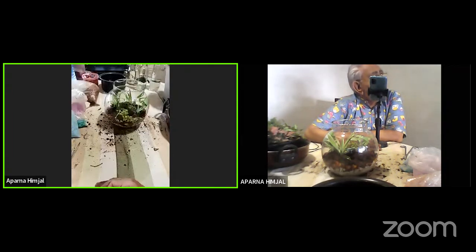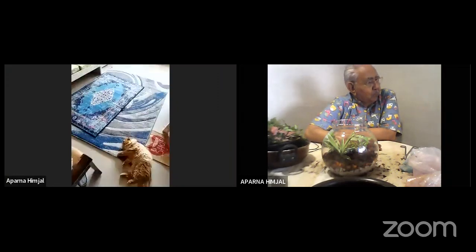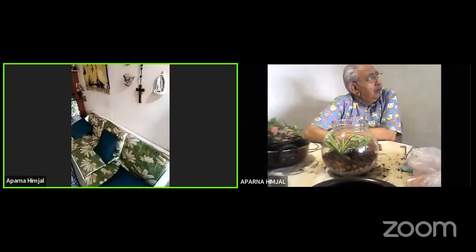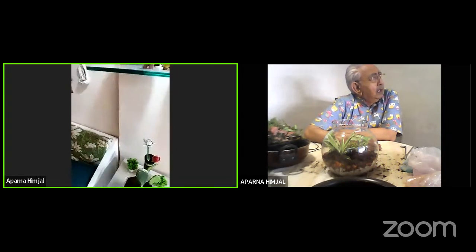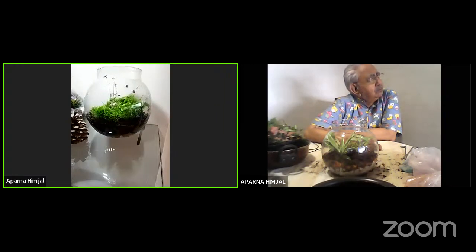Aparna will show you just now, because I have got one 14-watt bulb and I have got one terrarium over there. She will just take the mobile and show you. Also, if you're using those strips, then what is the wattage of that? For the strip, 14 to 20 watts.